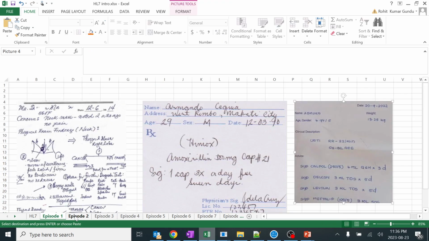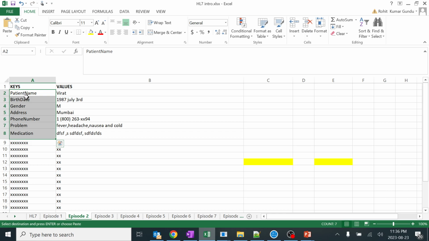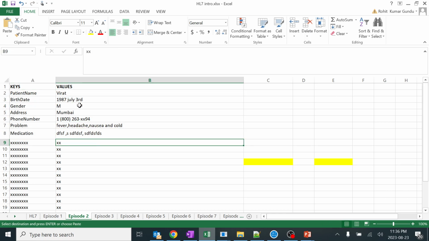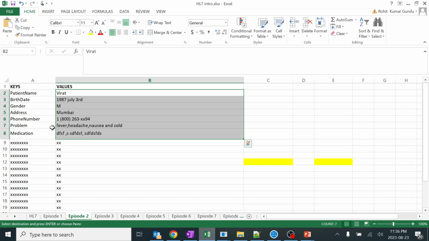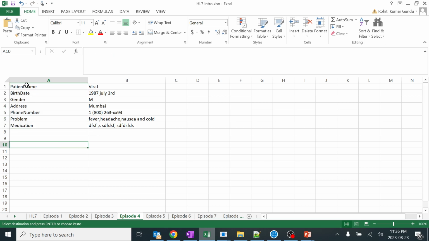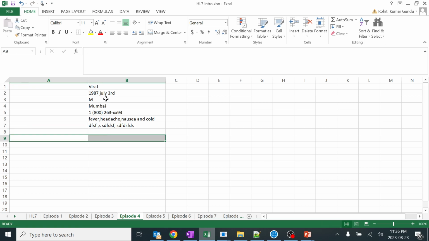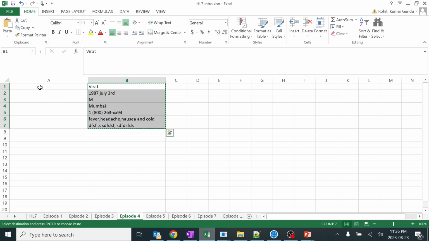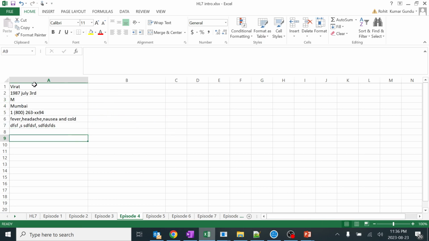You can see, keys are nothing but this, values are nothing but this. So we are only going to process the values, not the keys. That's good. The problem is solved, and we are even going to save a lot of data. Rather than transferring all these details, we are only going to transfer these particular values. If we are going from one hospital to another hospital or anywhere, we are only going to transfer these values. The problem is solved. Now we'll delete this. Now we have transferred these details to another application.